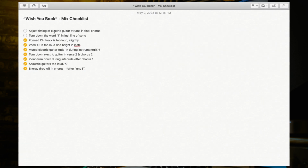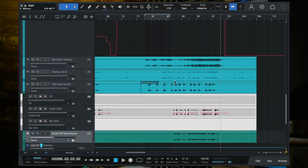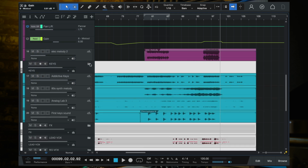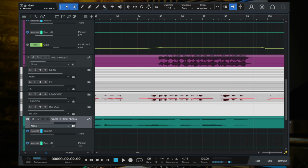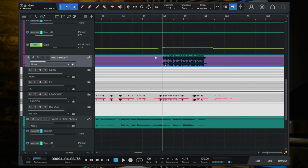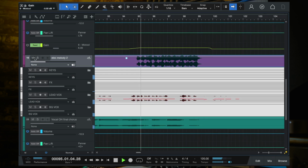And then adjust timing of electric guitar strums in the final chorus. So stupid that I'm having to do this. I'm not perfect, guys. I hope you didn't ever think that. But yes, at the final step of a mixing project, I'm going in and adjusting the timing of a damn electric guitar part. How embarrassing is that?